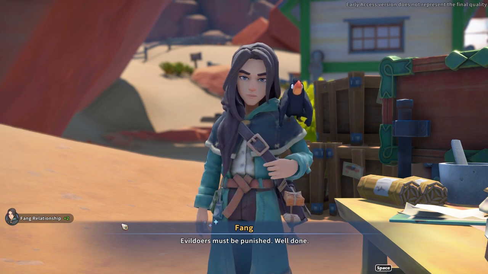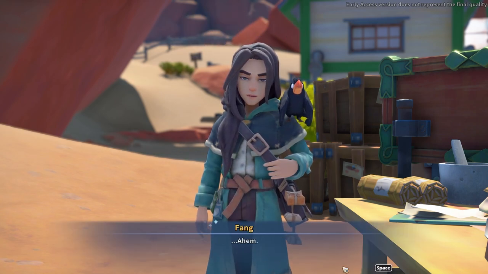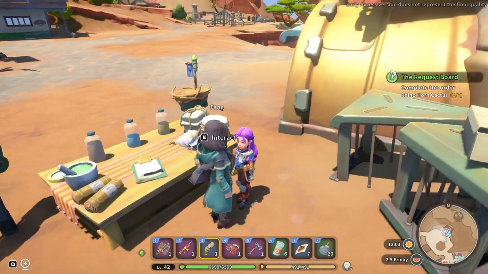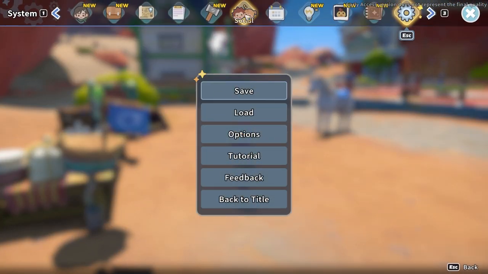Oh, look, speaking to him gets +2 now. Evil doers must be punished. Well done. Oh, right, that was +2 for that. Okay, you test subject. But until you can get Fang to level 1 or so, I don't think he even accepts a gift, or possibly even an invite to a banquet. I'm not even sure about that.